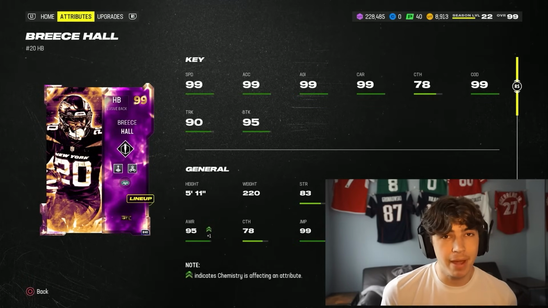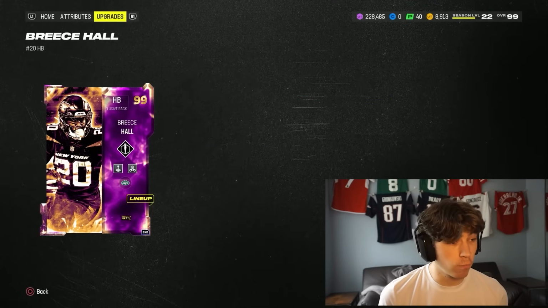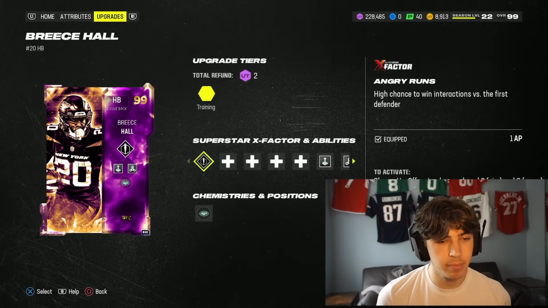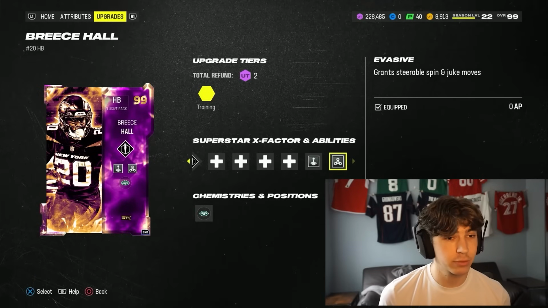I'm sure there's going to be a better golden ticket that comes out eventually, but personally, I really like the golden tickets for the X Factors. Anchor runs is 1 AP and it does charge up for 3 plays and it is on for 6, but I think it's really, really good.